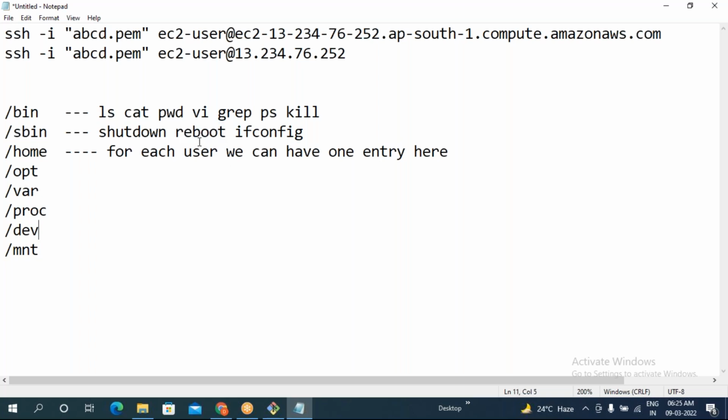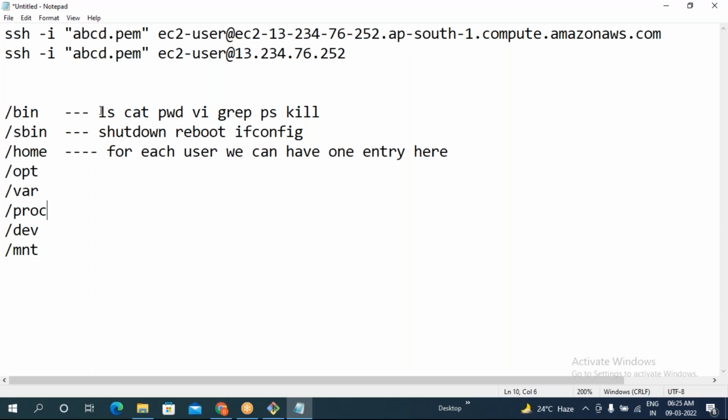Of course, can anybody restart the server? No, right? Anybody cannot restart the server. Only the admin user can reboot the server. That means all the commands under sbin we have to execute as root user only, not others.